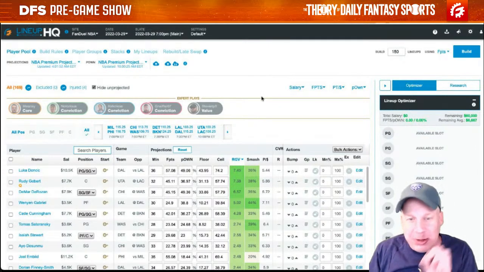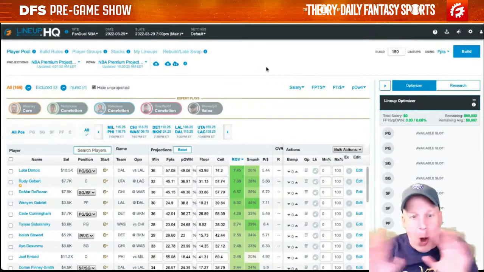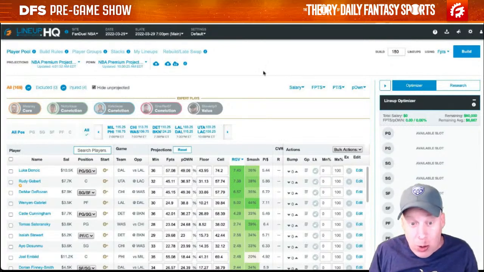Literally, the only thing I don't give out is my exact rating numbers for my MMA fighters right before lock. I could probably even give that out on Fridays, because the odds will change and ownership may change, and then the numbers may change. But at noonish on an MMA Saturday, the numbers that I input into Lineup HQ are the only thing I don't give. It's only because if you had those numbers, you could make lineups that are going to be duplicated with my lineups.